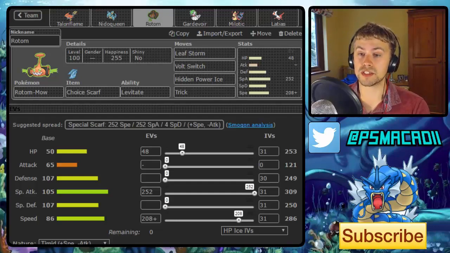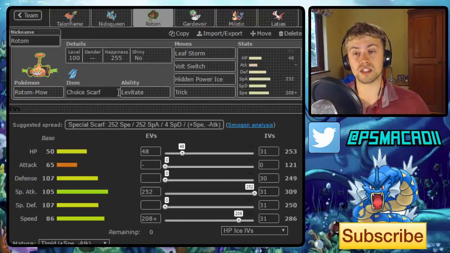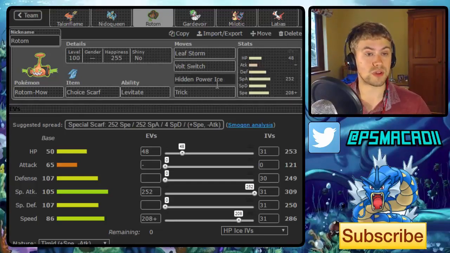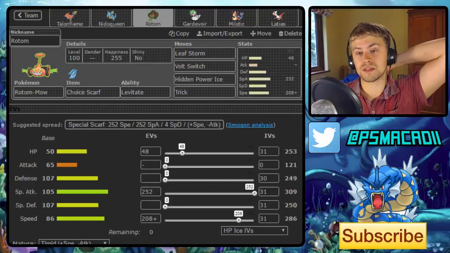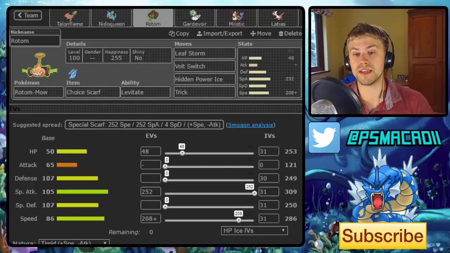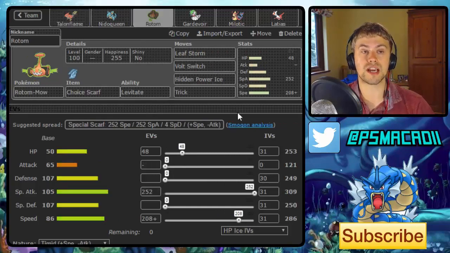Trick allows us to potentially trick the Gliscor. I know we'd get our Poison Orb or something like that, but then we can always trade that away. And a Scarf Gliscor is a lot less useful than any other sort of defensive stally set. And also we could trick things like the Umbreon and stuff like that. He's not got too much to reliably switch into this guy, and it gives me a really nice Volt-Turn core with Talonflame that checks a lot of his offense and puts a lot of pressure on his defense as well.